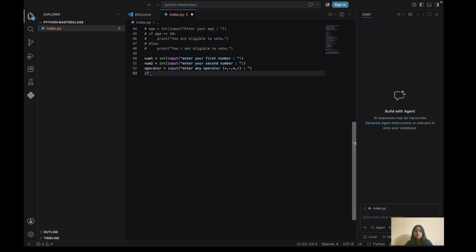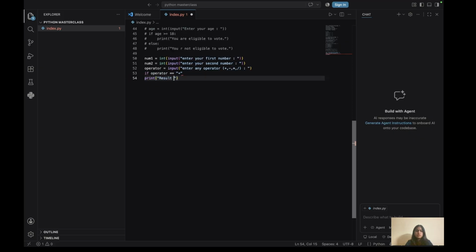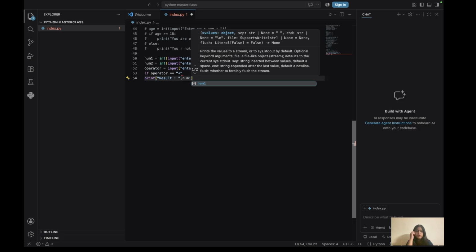And if operator equals to plus, then you should print the result equals num1 plus num2.